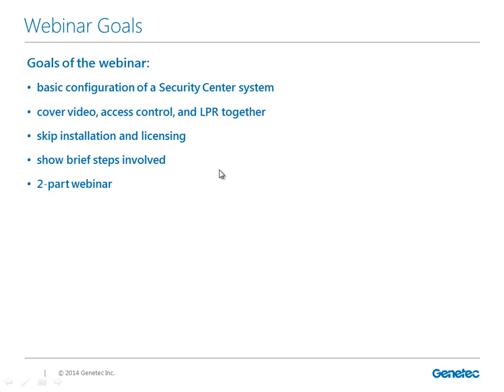Now also, due to the broad span of the webinar topic, we're not going to go into detail on every option for every entity. We're only going to look at the options that are specifically needed for a basic system. If you need more information on advanced topics, you can find those in the Administrator's Guide.